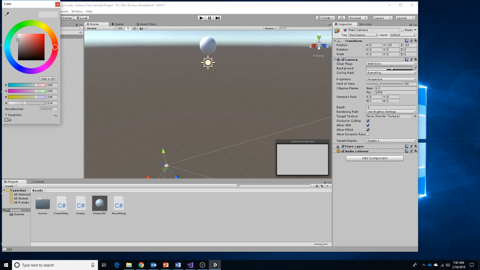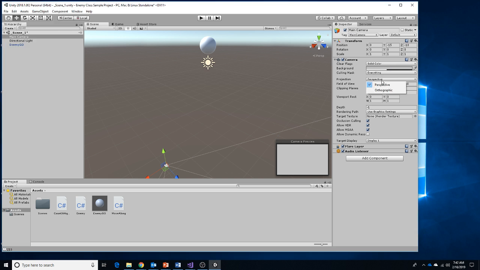Now the other things that I want set. I want it to be orthographic. And we want our size to be 20. Then bird's eye view. Now let's see our viewport rectangle. That all looks good. Depth -1. Good. Instead of using graphics setting, it says to use player settings. Don't see that. So we'll just leave it. Okay. Oh, that looks good. Click play.